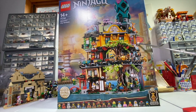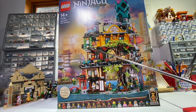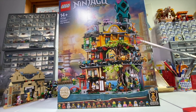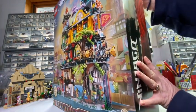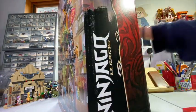Don't know what this is going to be. I mean, obviously there'll be shops and things like that, but we don't know yet what they're going to be. Oh, this is absolutely thrilling. Right, let's have a look at the back. Crumbs, it's heavy.